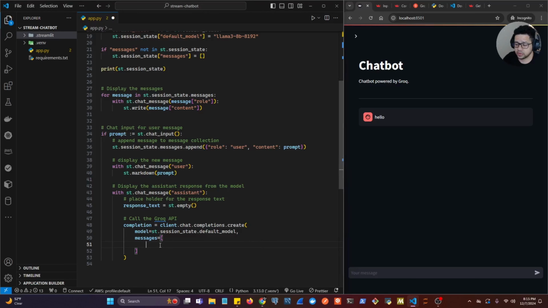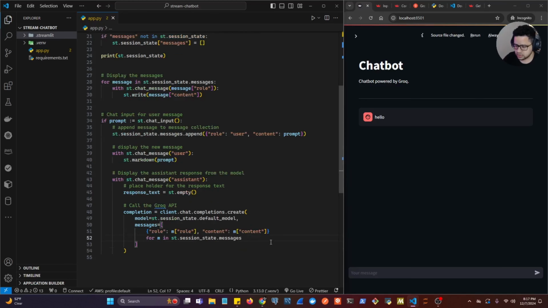And then we're going to set the content to m['content'], and that's it. This can actually be in two separate lines if you want, like this.